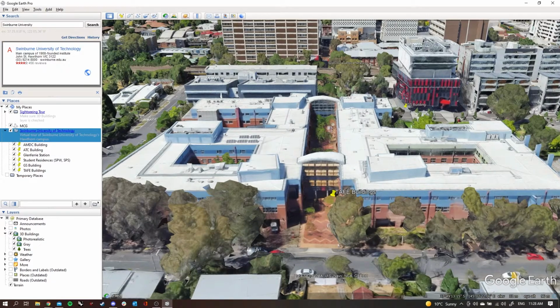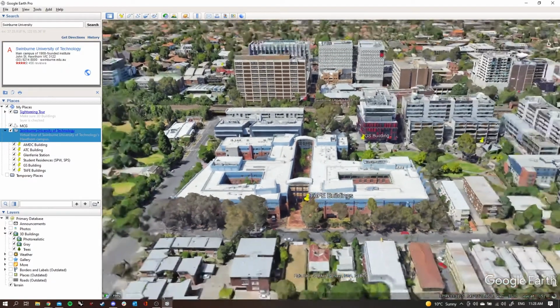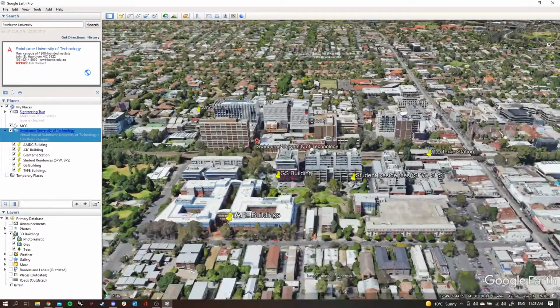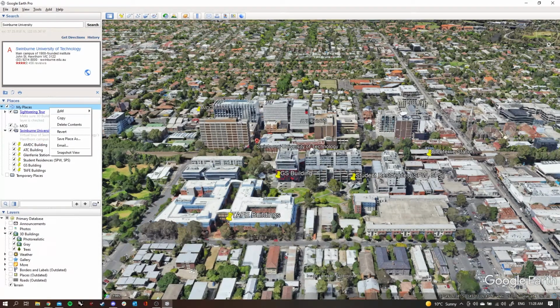So just to make sure that it's all been saved correctly, I'm going to zoom out a little bit, and then delete the folder from Google Earth that we've made. So that Swinburne University of Technology folder is going to go with all the pinpoints, and then we're going to re-import it.